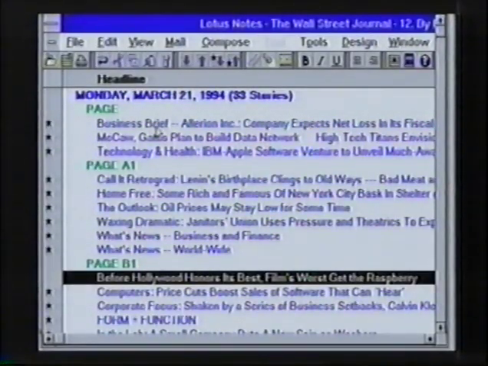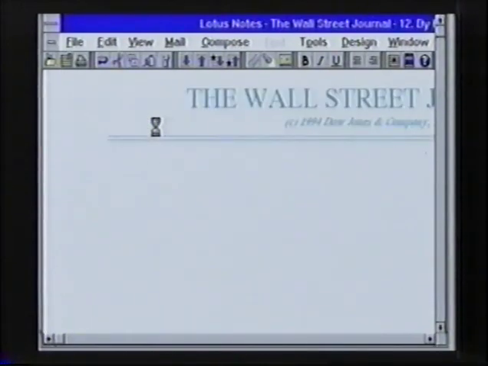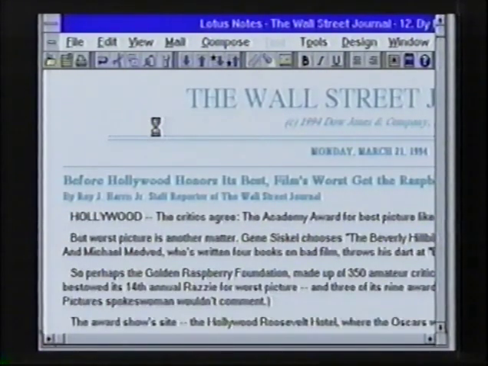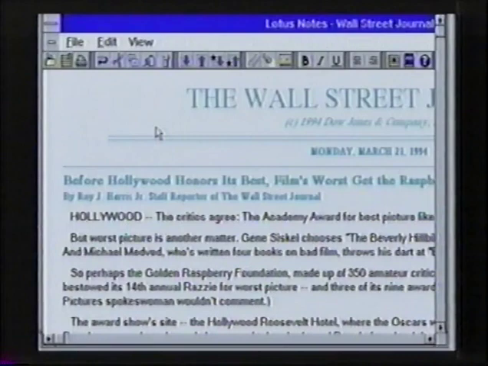So you see here the date for the date that we're taping this, and the headlines only for the stories on page 1. Now today is actually the last day before the Oscars, which are tonight. And so here's a story about Hollywood. And if I just simply select that one story, I get an image of the Wall Street Journal logotype, the headline, and the actual text of the story.